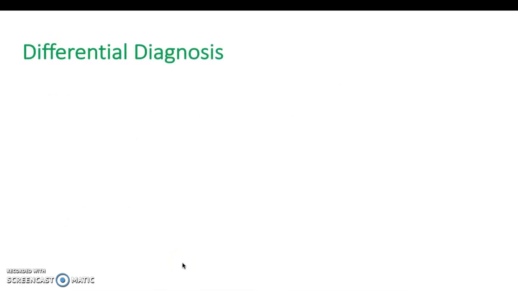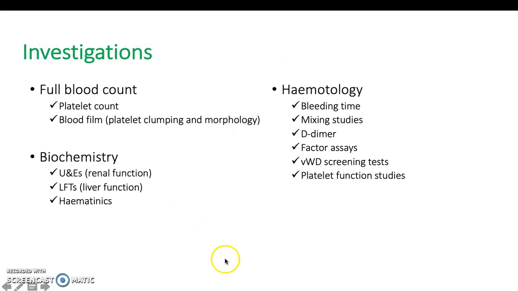Okay, so investigations. I've broken it down into these as you'd want to ideally present it in an OSCE this way, so it's good to see it separated like this. Most are self-explanatory. Again, it's about ruling out other things. If you suspect haemophilia, then you'd also want to do a von Willebrand's because they present quite similarly, so you want to rule out von Willebrand's. Platelet function studies would be further investigation if the platelet count is low to suggest thrombocytopenia and things like that.